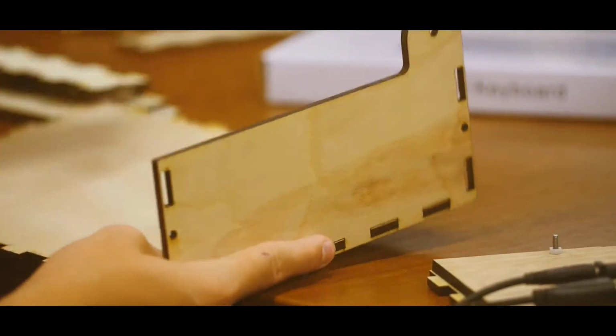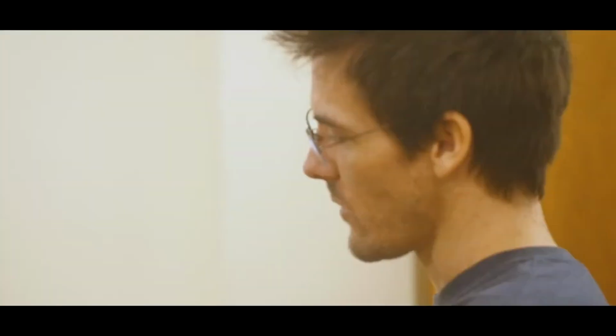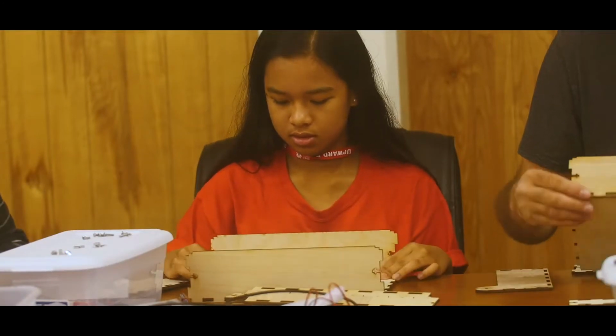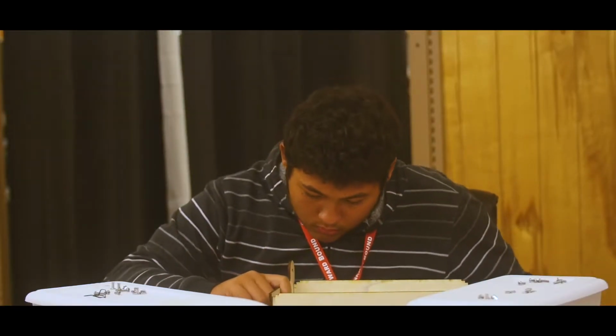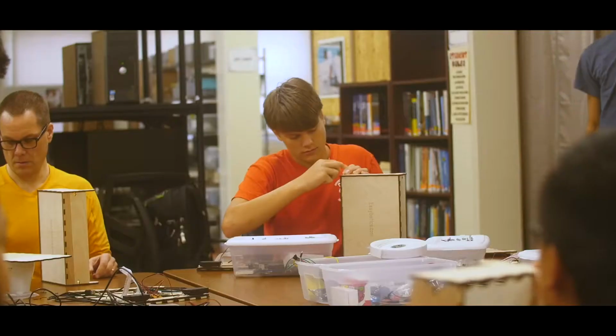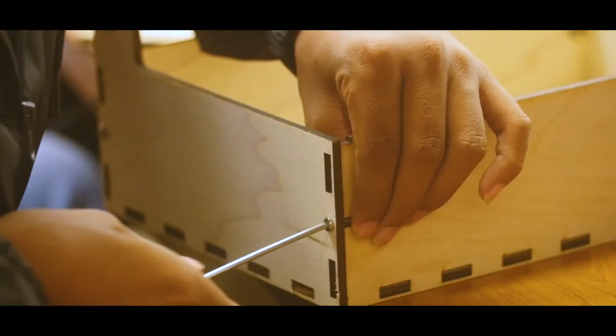We are always trying to help students move forward with a sense of efficacy, with a sense of growth mindset, that I learn from doing, and that a mistake is an opportunity for growth. If it doesn't work, then they get a chance to fix it. When they're writing a program, if something doesn't work, then there's an opportunity to ask for help, to be vulnerable, and to say, hey, I learned something there. It's not that I'm not good at this, I just had an opportunity to get better.